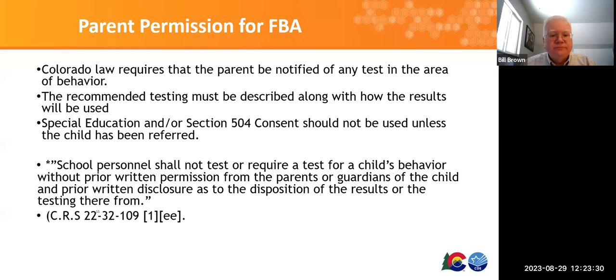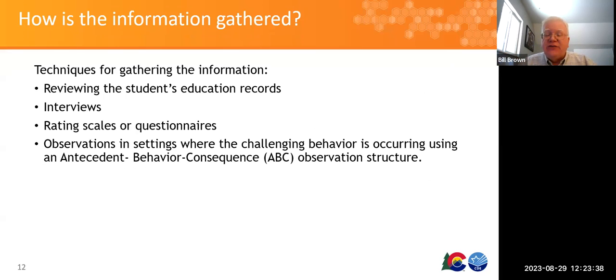Okay. So parent permission can be done in different ways. Sometimes if they're in your general education process or your MTSS, parent permission is done from a form letter. They send a form letter home on school letterhead. It says what an FBA is and what you're going to do with the results, and parents can sign that and give the school permission to do the functional behavior assessment.